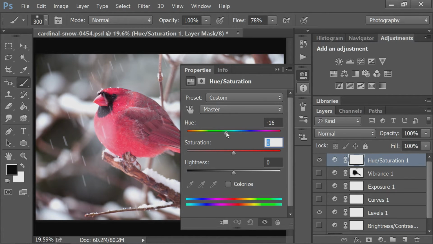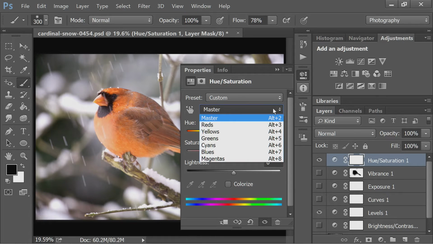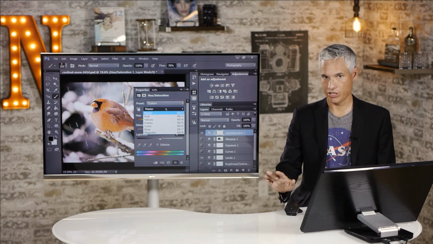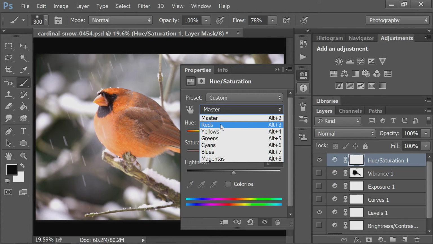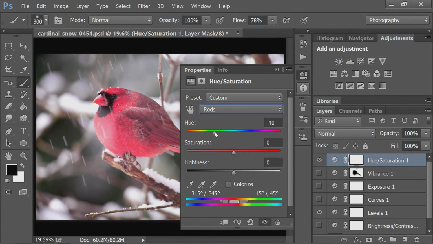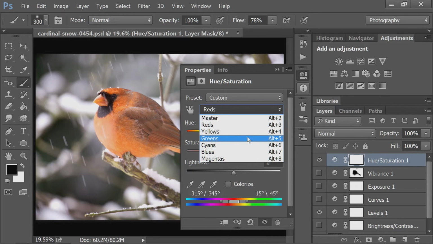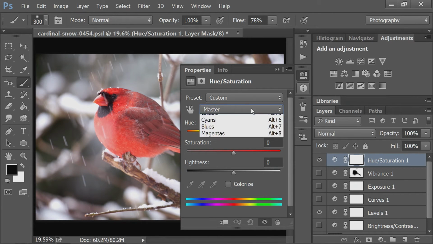So what will happen as I adjust the hue here is reds are going to become greens and blues are going to become reds, just depending on where you slide it. And kind of a cool effect with the bird. Now, when you have master selected, all the colors in the image are going to be affected by it. If I were to select reds, then I'd be able to adjust just basically the red tones in the picture. And this picture doesn't have much besides red tones. So let's reset that, and instead, well, I'll go up to master here and change that back. Now, if I were to adjust the greens, we probably won't see many greens in the picture. No, you don't really see much in there.